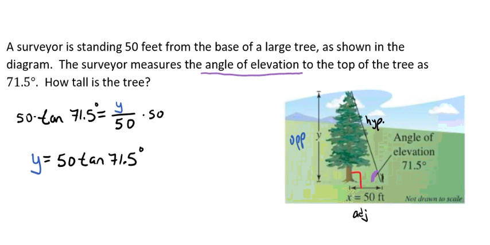We're going to plug this into our calculator, but when you plug it in, you want to make sure that the mode you're in is degrees and not radians. So you definitely want to check that and make sure. So plugging that into our calculator gives us Y is approximately 149 feet tall.